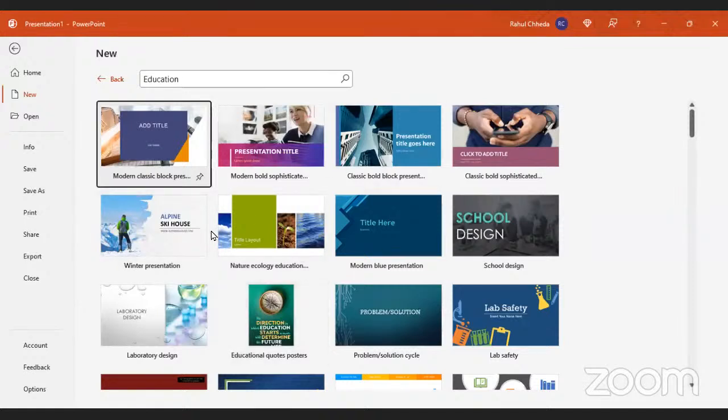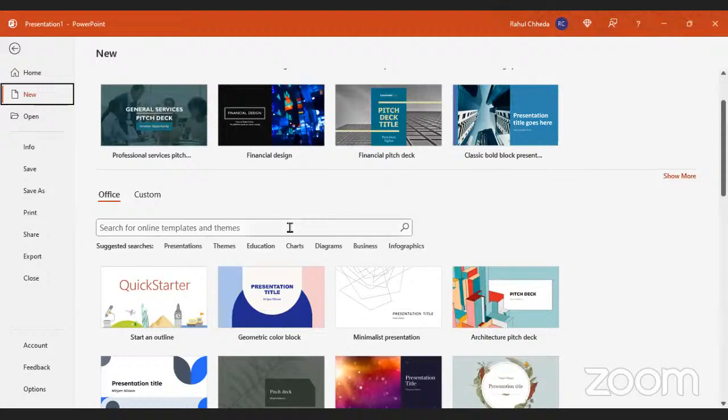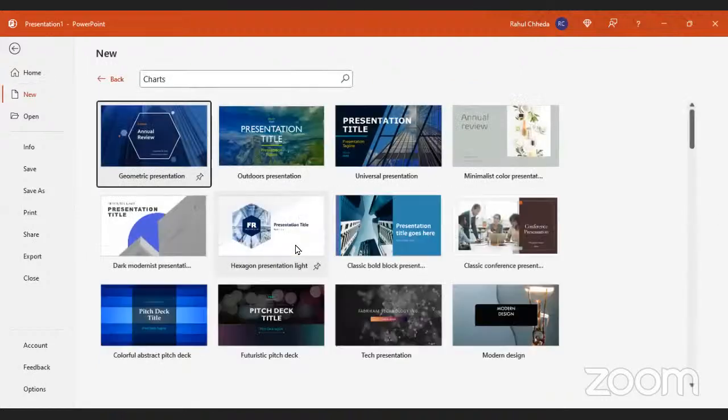Now this particular option which we are looking at is connected to the Microsoft server for PowerPoint. So everything is from there. Once I select a particular theme, I also have chart related themes. I can look at that as well.